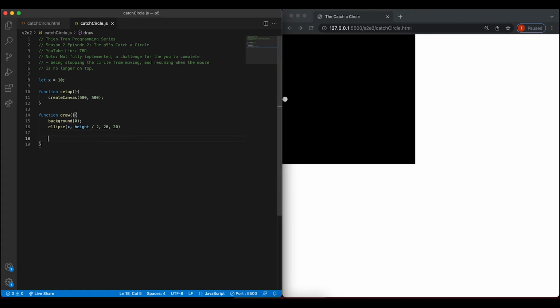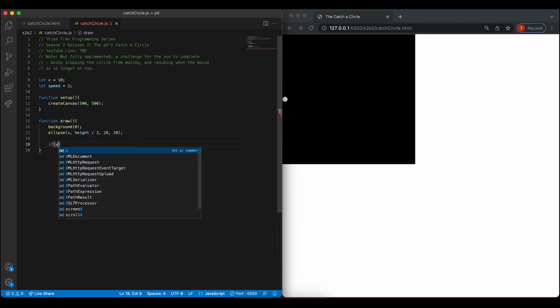Now I need to set a speed for my ellipse to be drawn, but have the ellipse move within the confines of the width of my canvas. So starting from here, and then when it reaches here, it will bounce back and not move outside of the canvas. And so I need to have my speed be 2. However, you can always experiment with the code, and changing the speed, setting it faster or slower, is entirely up to you. Now I need to have an if condition that checks to see if the ellipse is moving based on the confines of the canvas.